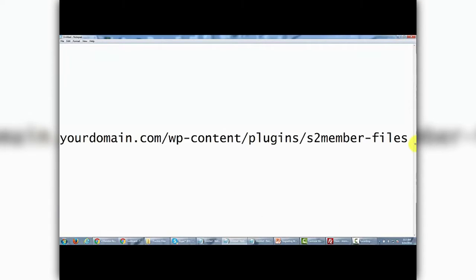Now, the file that you'll be uploading to will have your domain and directory.com. So if you have a subdirectory after that, it'll go here. You'll be looking for the wp-content folder. Then you'll be looking for the plugins folder. You'll click inside of there. And then you'll be looking for a folder called s2member-files. That is the place where you're going to be uploading all of the downloads that you're going to be putting in for people to be able to get access to when you give them links inside of your S2Member installation. Now I'm going to show you the form that you're going to use whenever you create a download.